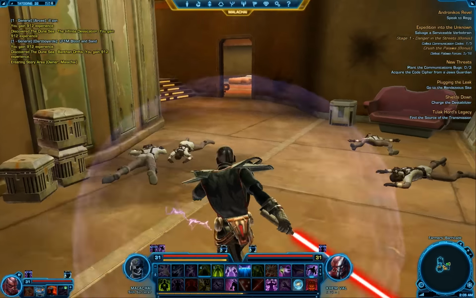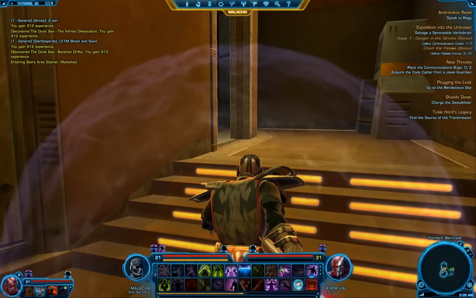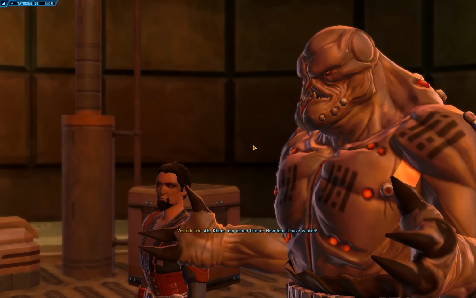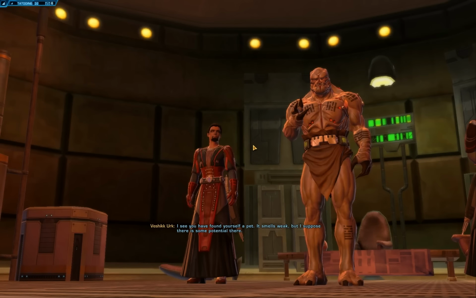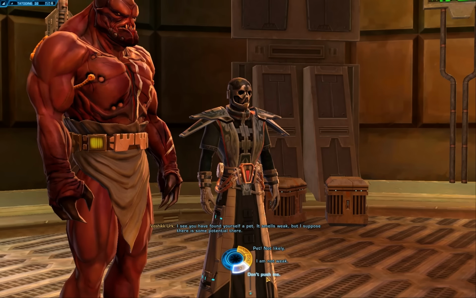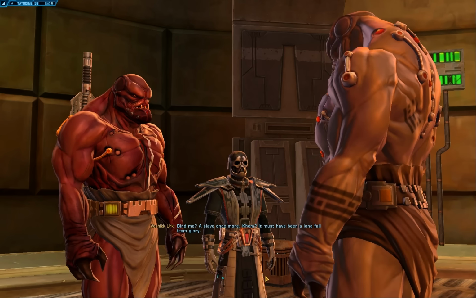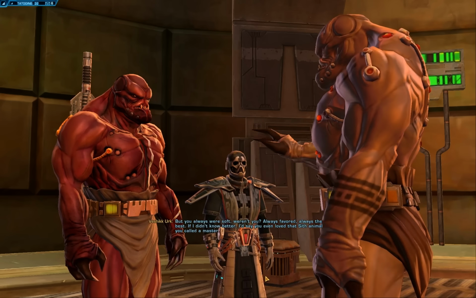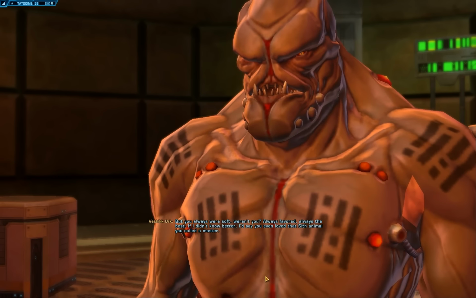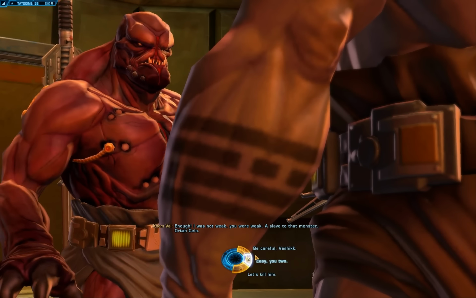Farmer's Barricade. Oh, hello. It looks like you do know this guy. Oh, hey, whoa. What do you know? Kim, my proud friend. How long I have waited. I see you have found yourself a pet. It smells sweet, but I suppose there is some potential there. Watch what you say, beast. Or I'll bind you as well. Bind me, a slave once more, Kim. It must be. It's been a long fall from glory. But you always were soft, weren't you? Always favored, always the best. If I didn't know better, I'd say you even loved that Sith animal you called a master. Oh, they had a romance. Enough! I was not weak. You were weak. A slave to that monster, Ortan Sela.